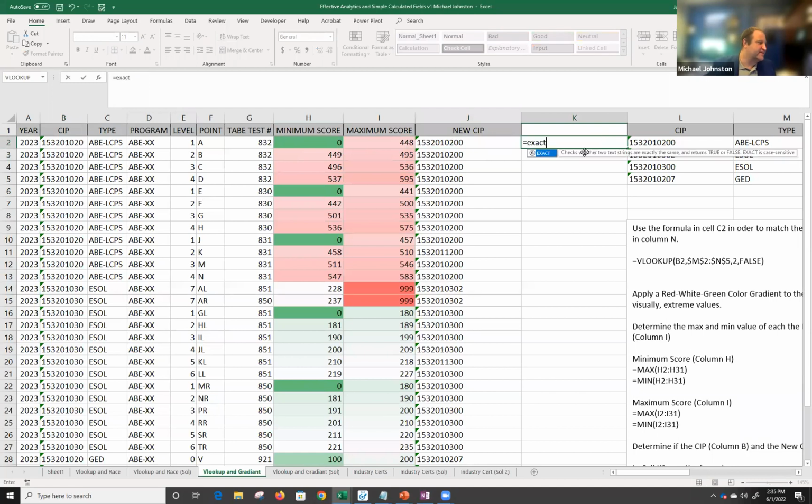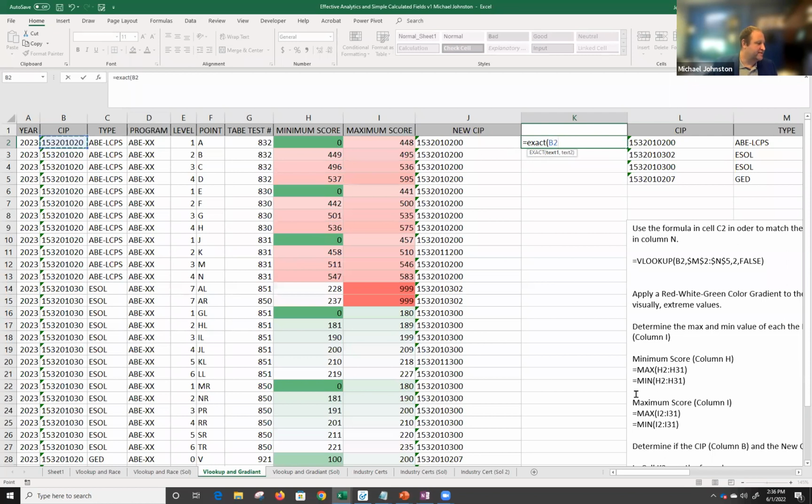And the nice part here is that it actually gives you a small description. It says checks whether two strings are exactly the same. Whenever you hear the word string in Excel, it just means words. Words and letters is a string. If you hear numbers, numbers are numbers. And in Excel, string is a form of text. So I'm going to write EXACT. I'm going to open my parentheses, and it says, provide me your first text. What's the first one you want to check? I want to check my text, even though it's in number format, in B2.